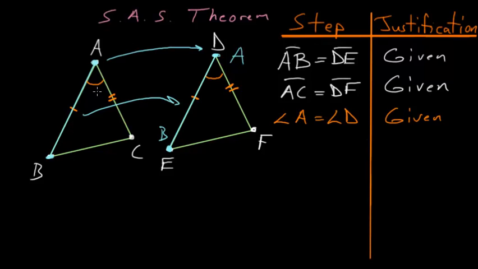The next step is to apply this line AC to this line here, DF. And since the angle between these two lines is equal in both triangles, we know that this line AC will fall exactly on top of this line DF.